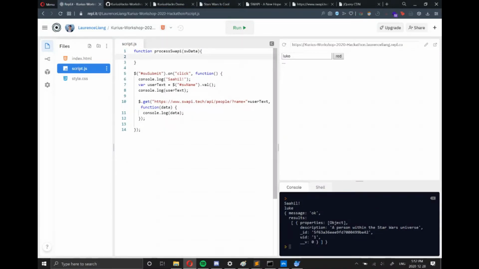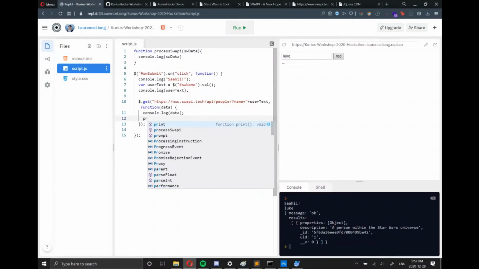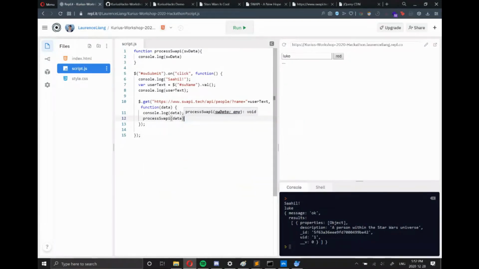We're going to make sure that the function is actually correctly defined, so we'll have another console.log SW data. We are going to plug our function right below console.log, within our anonymous function, process swapI data.